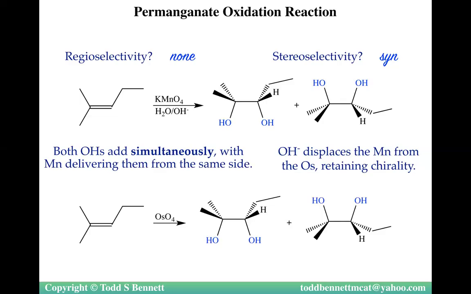OsO4 is an alternative. KMnO4 is awfully toxic. Osmium tetroxide is not quite as toxic and a lot cleaner to work with, a lot easier to clean up the mess afterwards. Note you get the same reaction, there's just a cost differential. But both these reactions are perfectly fine. We do our chemistry on paper, so either one of these works. Not a big cleanup. If you write the wrong thing, you just erase it. In lab, there are a lot of cleanup issues with this.